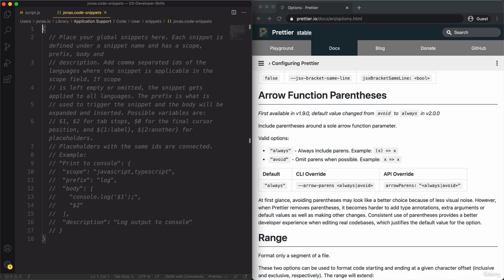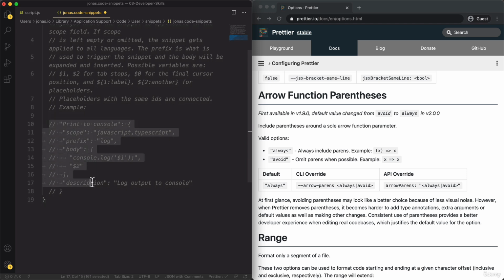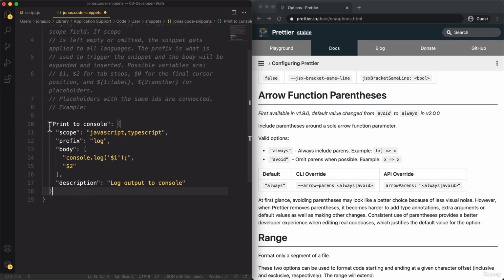And remember that the snippet that we want to define is simply one that automatically writes console.log for us. And actually there's already an example snippet down here, which basically does just that. So it's this here. And so let's just uncomment all of this. So again with command /. And so this here is the name of the snippet. Then here we say that it works in JavaScript and in TypeScript. This is the command that will basically trigger the snippet. And here I like to use CL. So whenever we write CL in the code, it will then expand that to console.log.